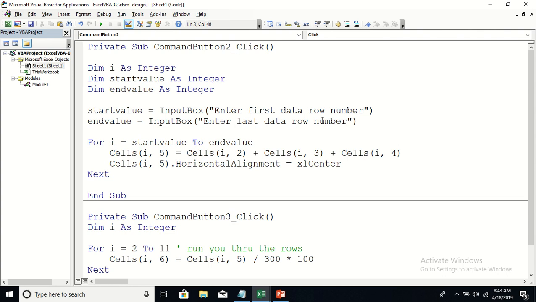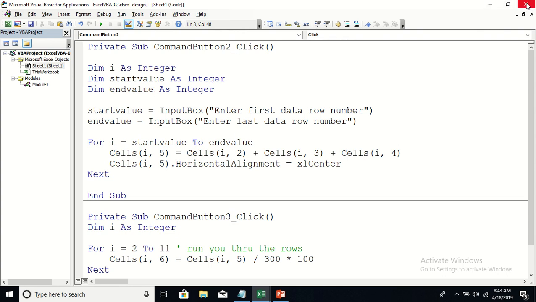Okay, so this is the syntax, and this is how you can get the start value and end value. So that will be flexible now, and alongside our previous variable I, we have declared two other variables, start value and end value, and these two variables are also integer type variables, right?